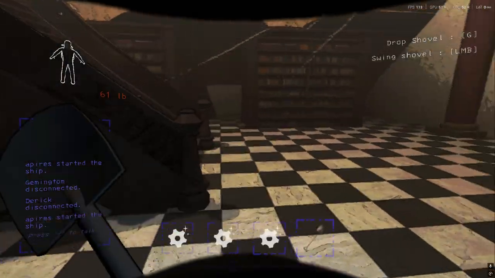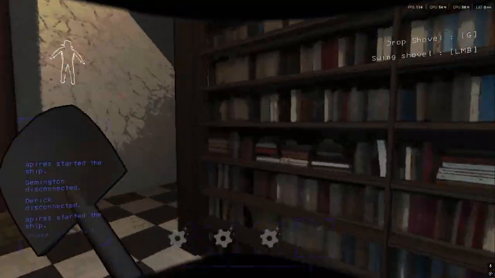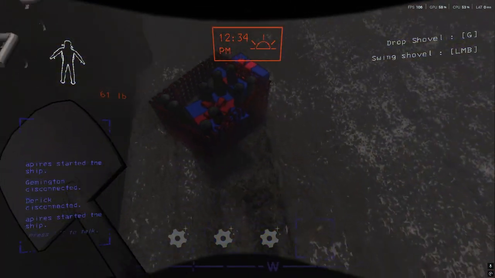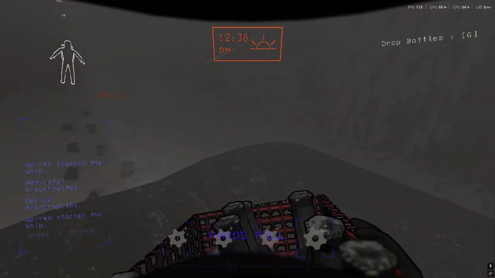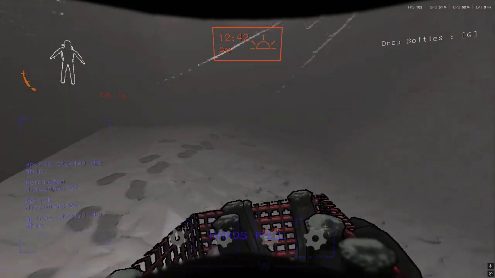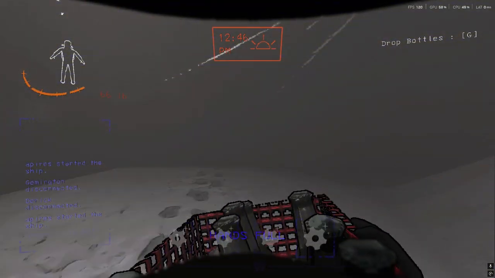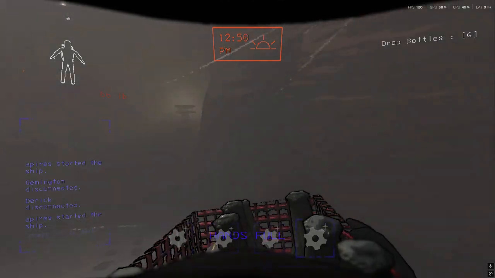Okay, ambient sounds means your paranoia is higher. So if you hear ambient sounds, your paranoia or your insanity meter is high. So I'm gonna grab bottles and we're gonna get going back to ship. Since it's early, there shouldn't be many enemies out here. Worst comes to worst, there's a dog.